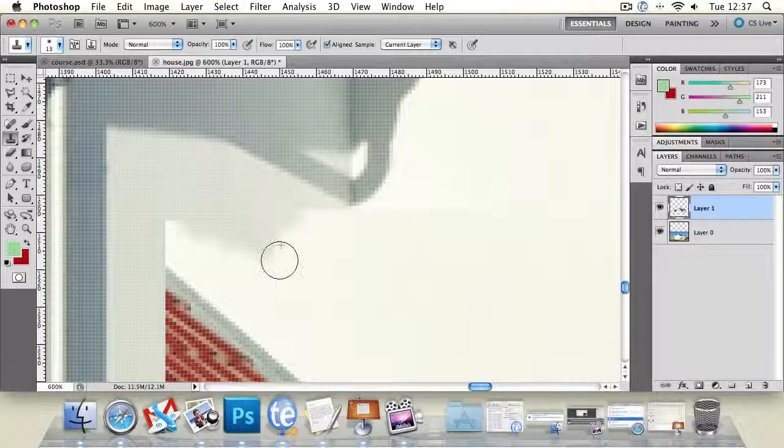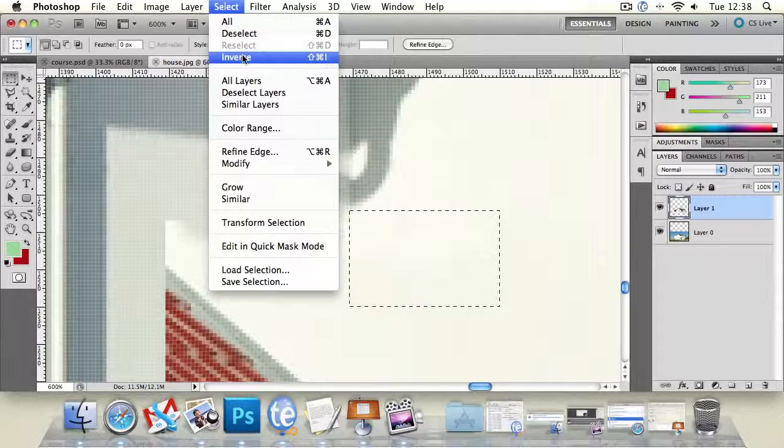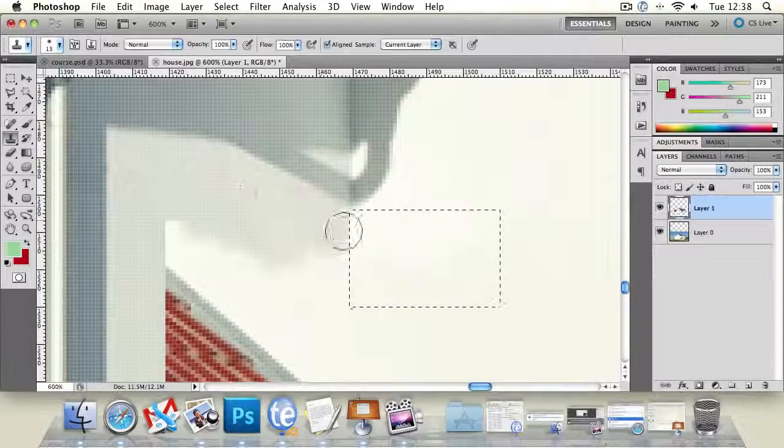You're dragging down, basically. Your clone source is directly above where you are dragging down, and that's just going to help maintain the vertical colours and minimise banding when we do this. And again, we're going to do it over on this wall here. Let's just keep cloning in some of this wall. We might have to borrow some of the colour from over here, and then we want to try and maintain that line as much as possible. So we're going to mask off just an imaginary line, inverse that selection, so now we're painting up to that line, and then when we clone in like this, it will create a line for us.